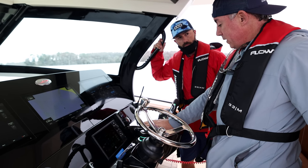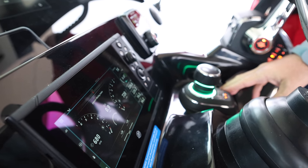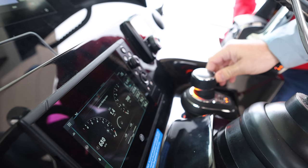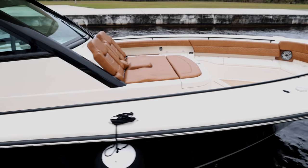When we put the joystick on, it'll automatically come into center and raise the engines up for us. And then once we start to use the throttles and pick up speed, it'll lower the engines back down for us. Very nice. All right, since we're on the 425 LXF, we're going to do a quick walkthrough as we always do.